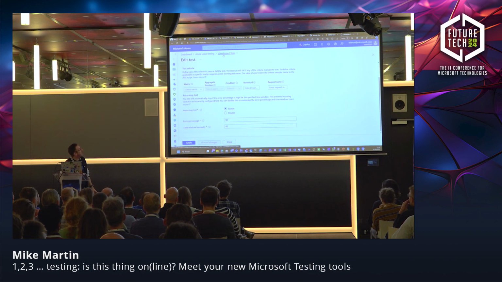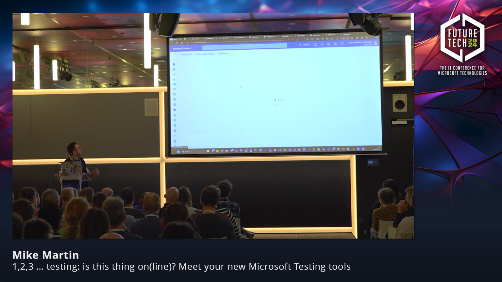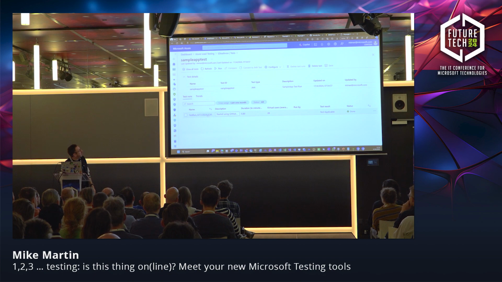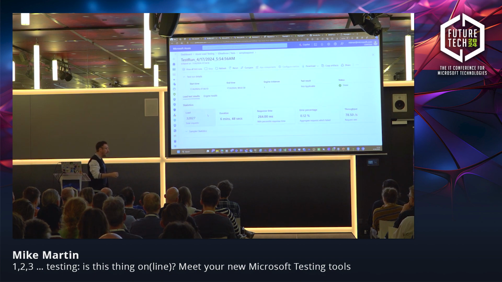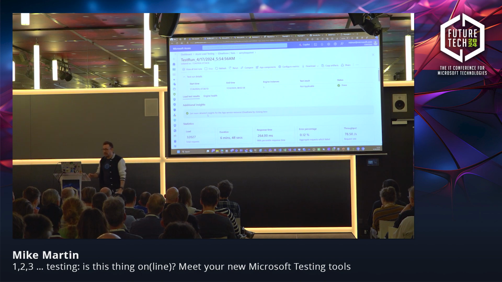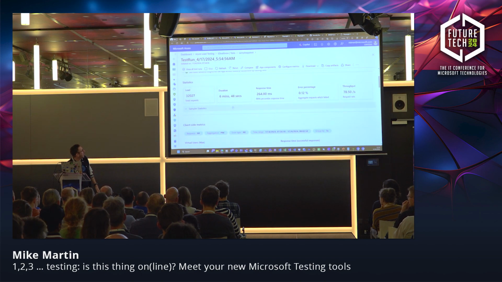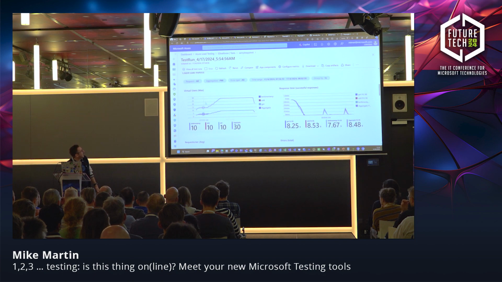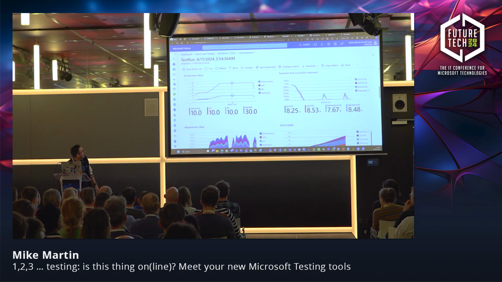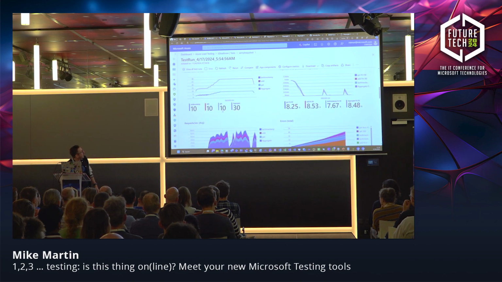But the cool thing is when you execute these, you go in there, you see all these test runs coming up. Now, it starts off first with the application, of course. This is what you want to test at first. But the real testing behind it is also the combination and the aggregation of all the data in combination with the underlying infrastructure and the underlying usage that we have. So here you see that I have a load of total requests of 32,000. It took me about 6 minutes, and I get a nice view on the number of users that I have virtually maxed out in regards to the requests, and they all follow up, as you can see.